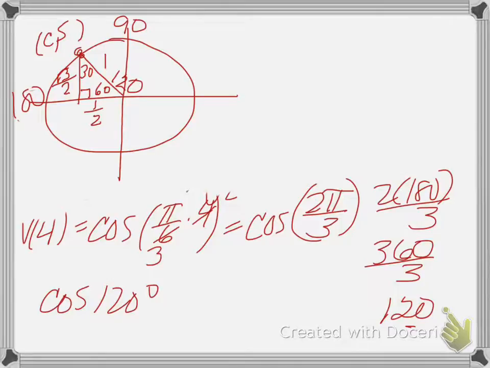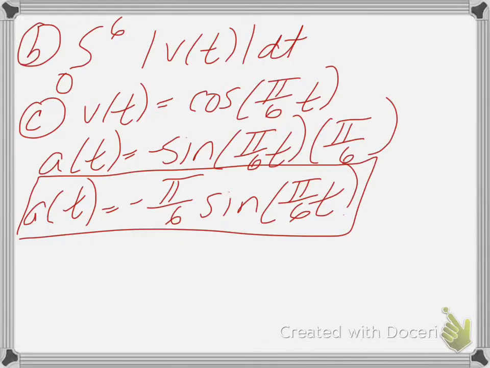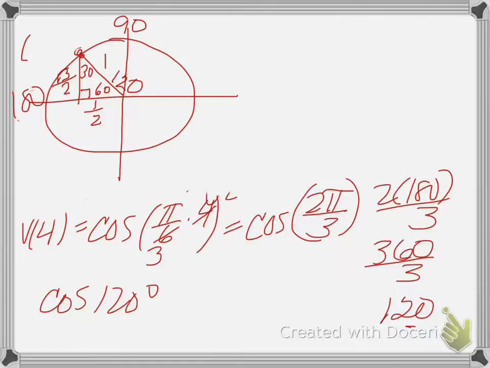I'm now going to change this now that I know what these are. Okay, so the x-coordinate is 1/2, but it's in a negative direction. And the y-coordinate is positive radical 3 over 2. This one's cosine, this one's sine. So we were supposed to be finding cosine of 120, so that's negative 1/2. Remember, the goal of this was to see if we have the same signs. So we know it's negative.